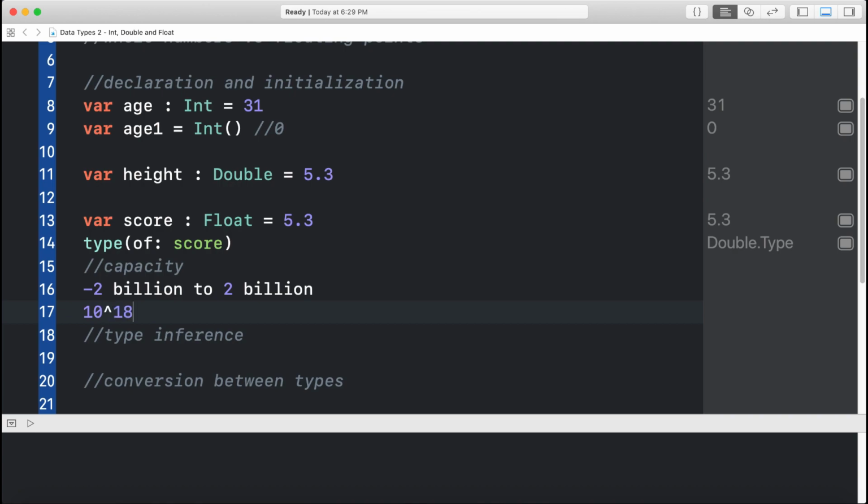It is -10 raised to power 18 to plus 10 raised to power 18. So this is something to keep in mind, that int cannot hold infinitely large numbers. If an int is assigned a number beyond this in a program, you'll get a runtime error. So to avoid that, make sure where you can use int, and where you can use double and float.